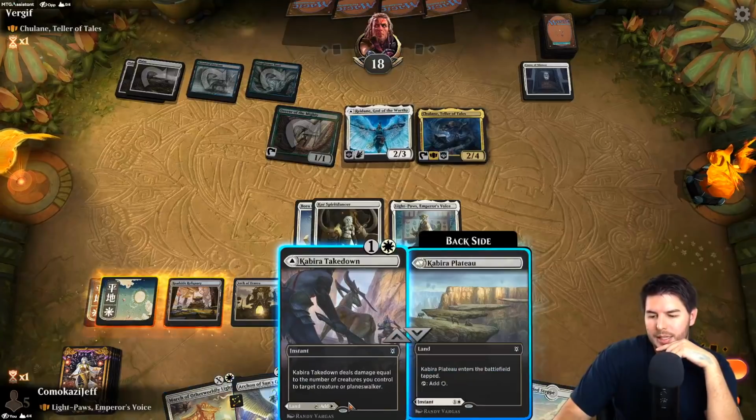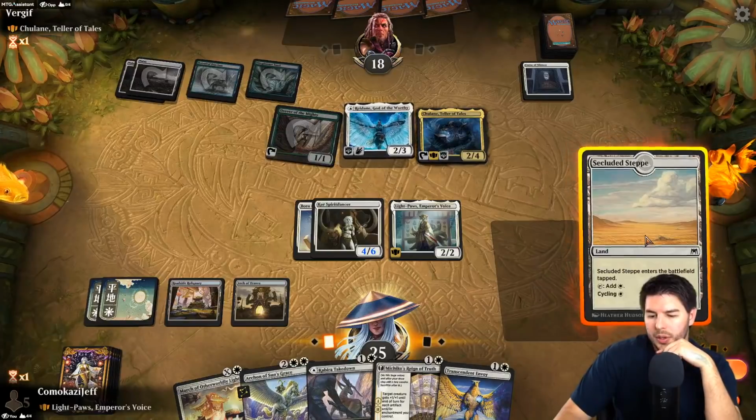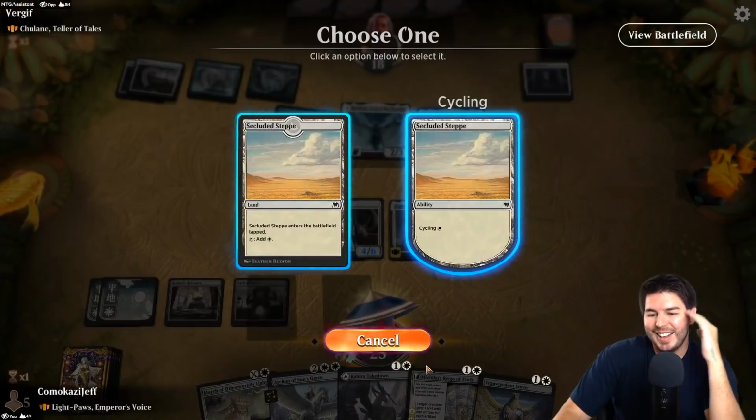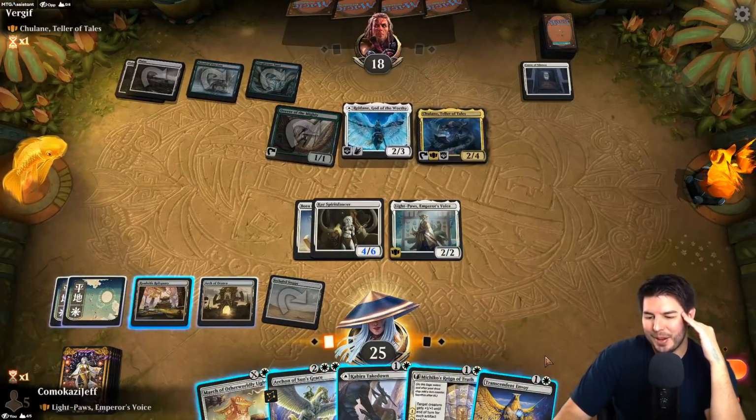Cycling. This is kind of a removal. We don't have any auras. This is a little bit awkward. We have so many auras in this deck. Let's get this one out tapped. Looking for auras might have been the better play.